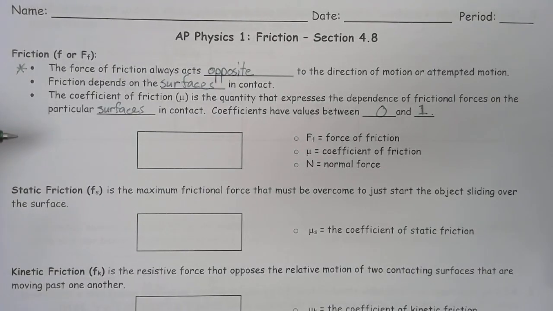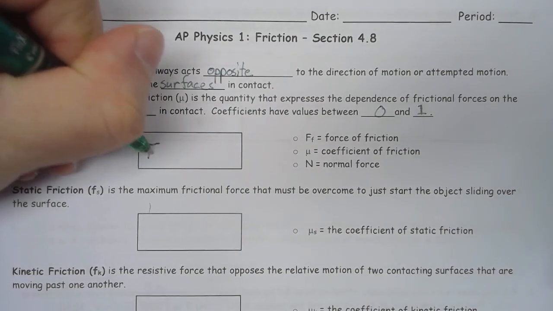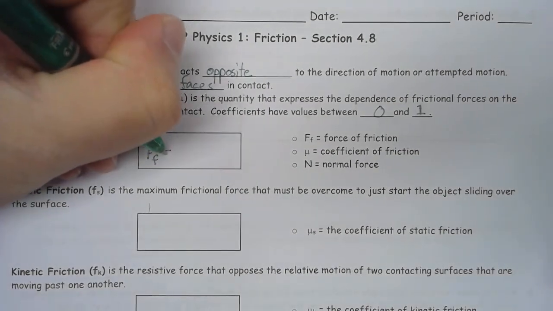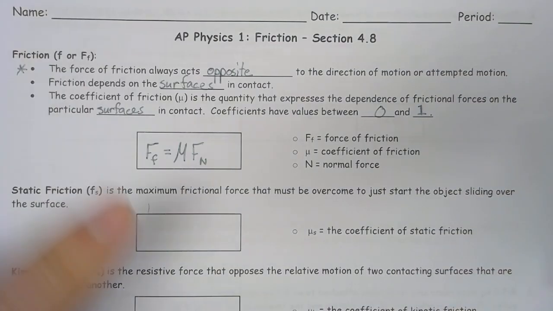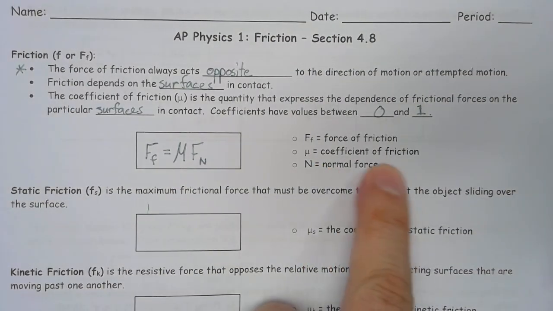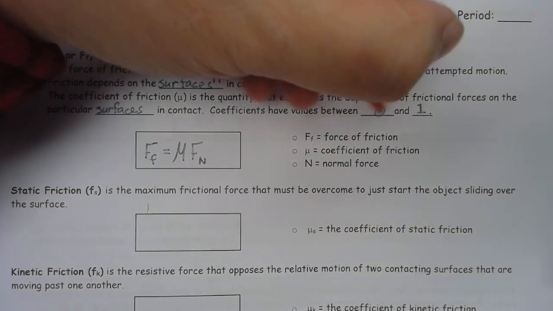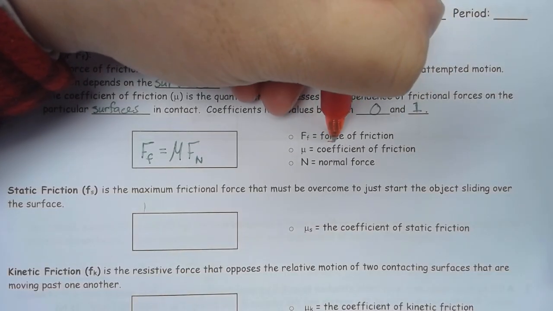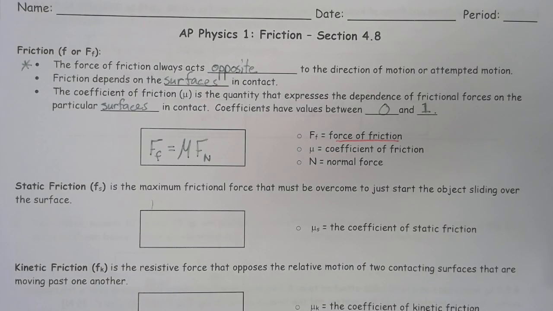So we have an equation that goes in this box that we're going to talk about: the force of friction equals mu times force normal. And that mu is code for coefficient of friction. So here's the problem right now, is that Mr. Kwan has noticed that sometimes he'll just say friction. Whenever I substitute in the word friction, I'm talking about the force of friction, and I should start to say force of friction. That's the long term of what I'm saying whenever I say friction, is force of friction.